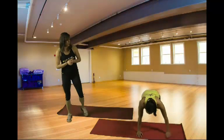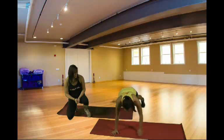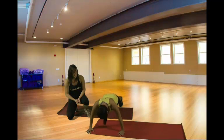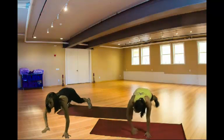All right, see here how Haley has beautiful form. She's walking back and forth. She's got a nice push-up, squeezing through the shoulder blades. If she's lucky, I'll join her in a few seconds. Come on, Haley, let's go. How you doing? Good. We're gonna keep going. Love me some push-ups.